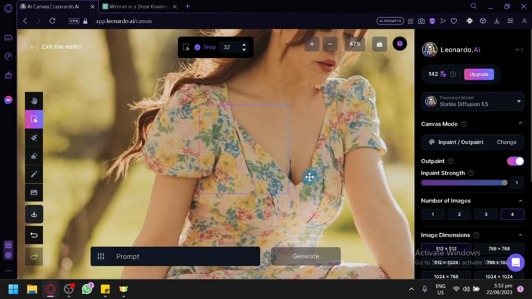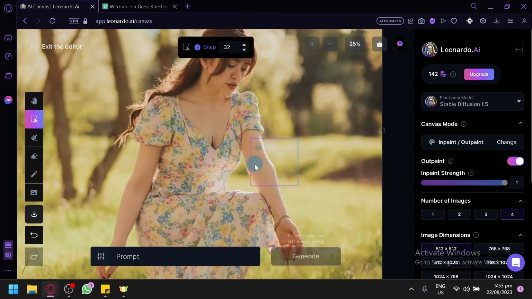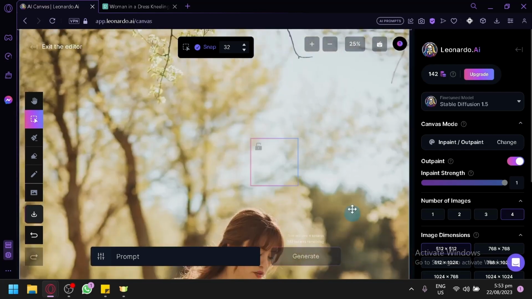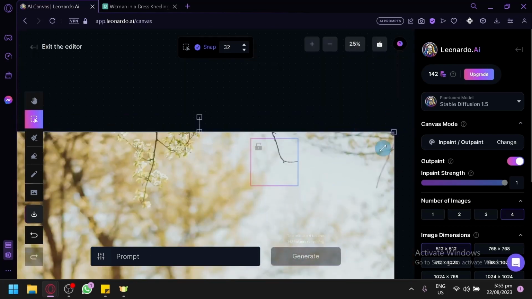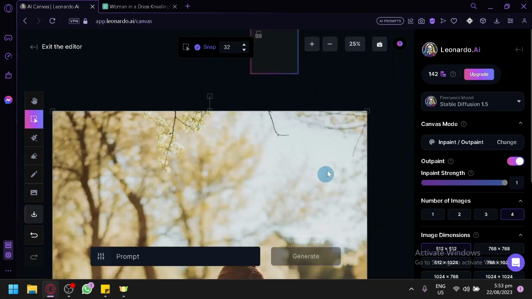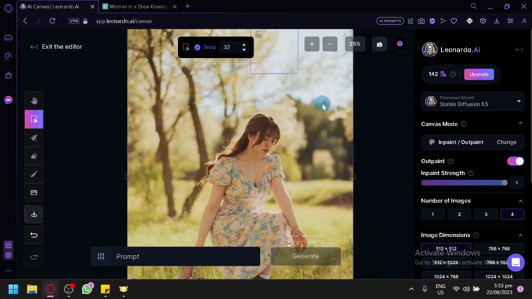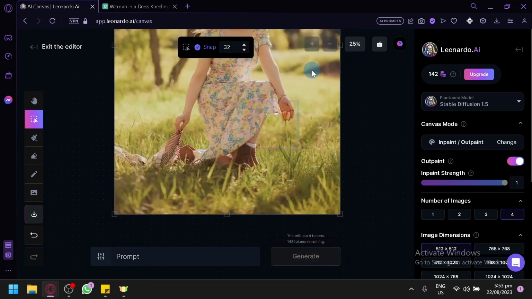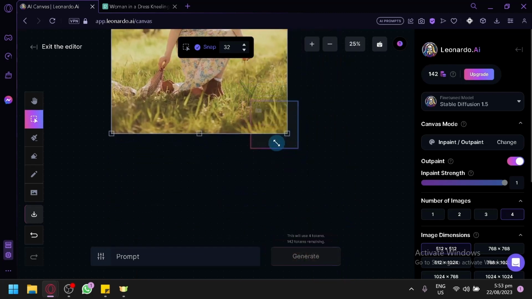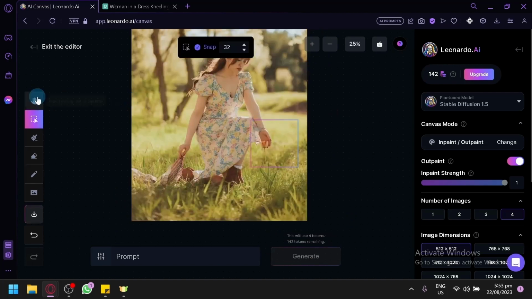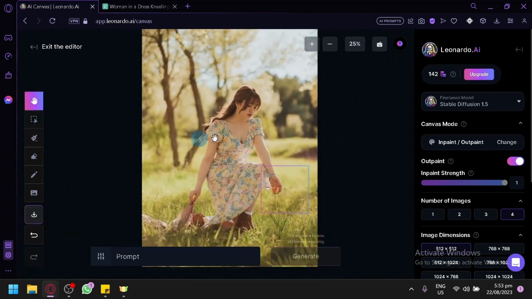It's a bit too big, so let's zoom out over here. There we go. And let's drag our image over here. Let's make it smaller. So there we go. Let's make it fit our screen because this is a bit too big for us to work with. And there we go. Now this is our image over here. Select our pan key. This is our image that we used in our image to image feature earlier.